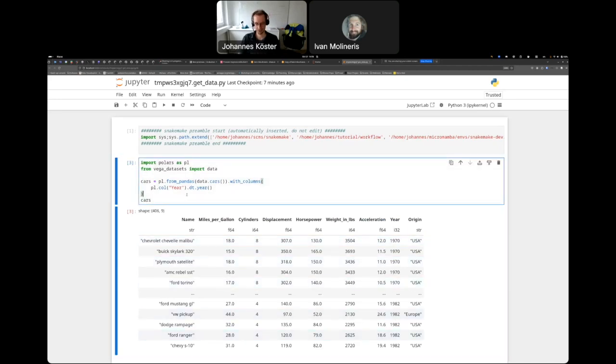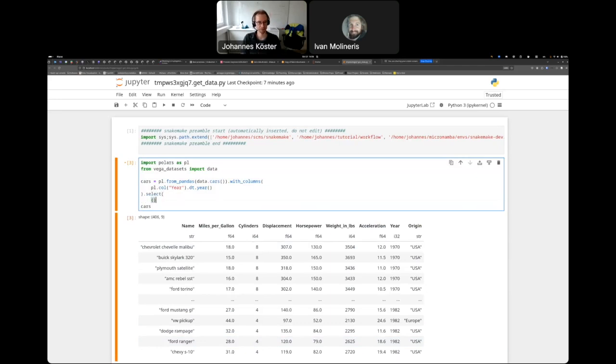This is already nice. And the next thing I want to do is to rename the columns so that they are more standardized in a sense. So this is the select method.